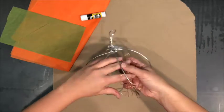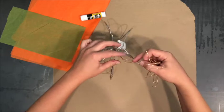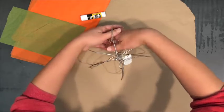Okay, so I've worked my way up the opposite spine. Got a little tangle, so I'm gonna untangle that, put it in my hand before I move on. And now I'm gonna go to another wire.